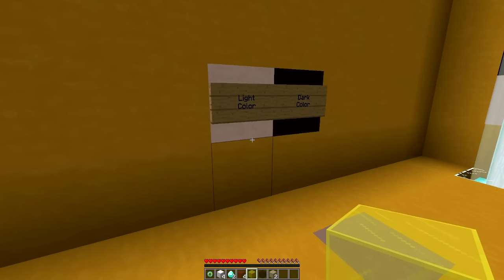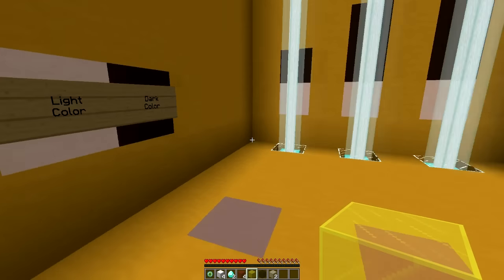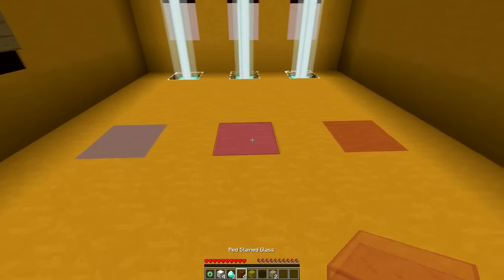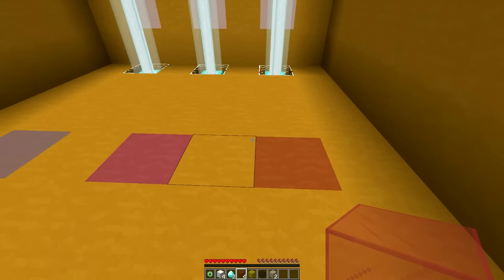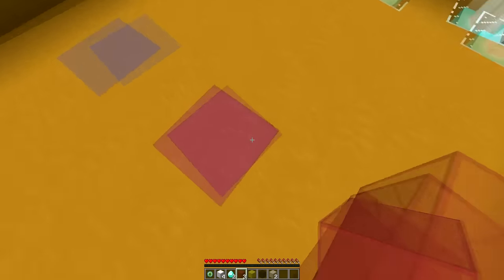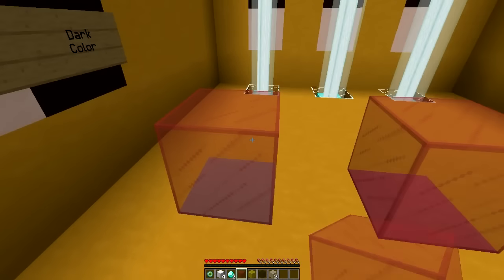Because it says that's light color and then dark color. So we're going to have to somehow place this in some sort of order here. Maybe red stained glass on here? I'm not sure. Let me jump up. No, nothing there. Nothing there. I'm pretty sure this is dark colored anyway.